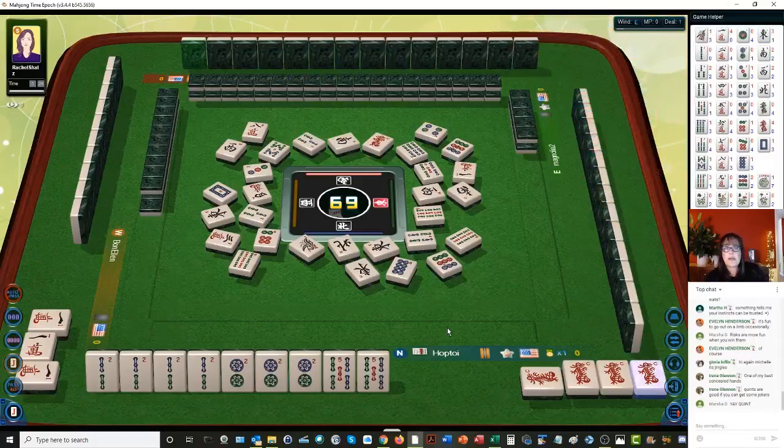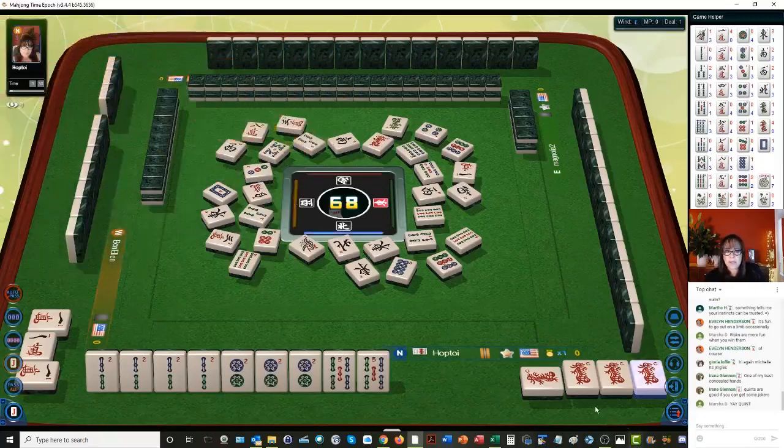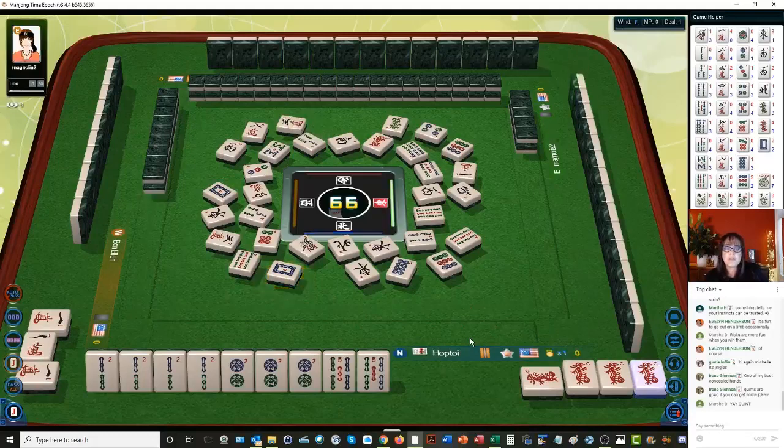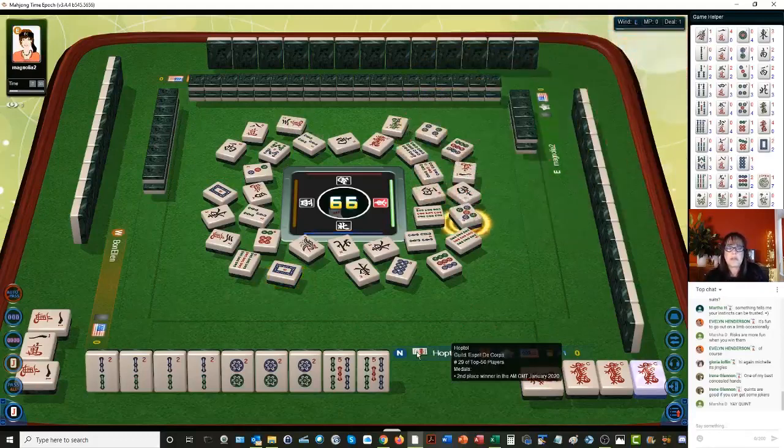I discarded that white dragon in front of them. Green dragon. They did not discard that. So they could be playing a year hand or consecutive three run, characters, I think. They just threw two, three cracks out. White dragon. And there's a hesitation. I think they're playing a year hand. Five dots. They're not ready for the white dragon. They might have to switch to consecutive if that's the case.